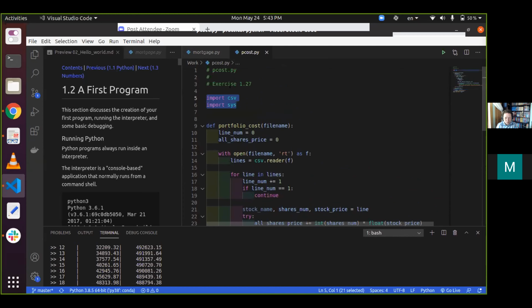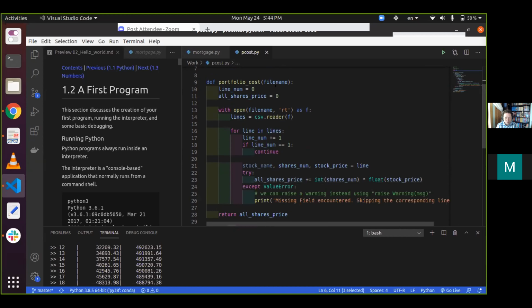So here I just import csv to read the file and sys to read the arguments passed to the command prompt, because we can launch it from here instead of hard coding the file name. So what I'm doing here, it's a function that takes the file name, and I know this is not the way that was explained in the lecture, but I keep track of the line number.